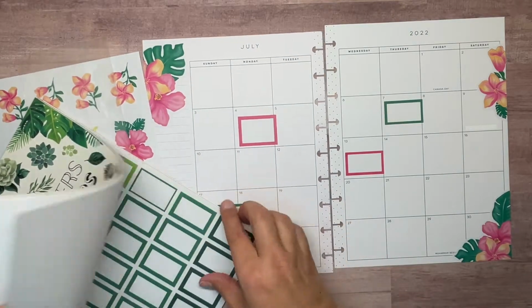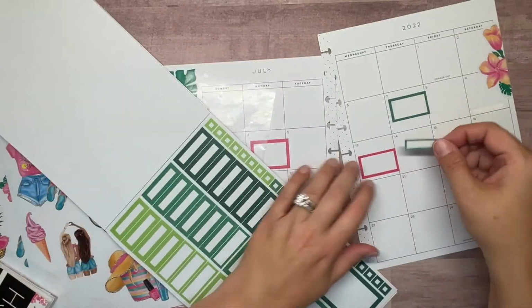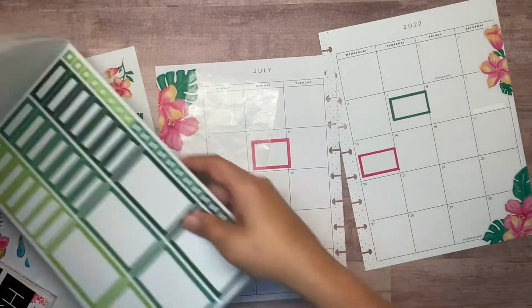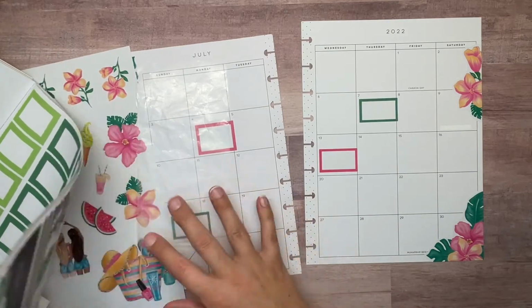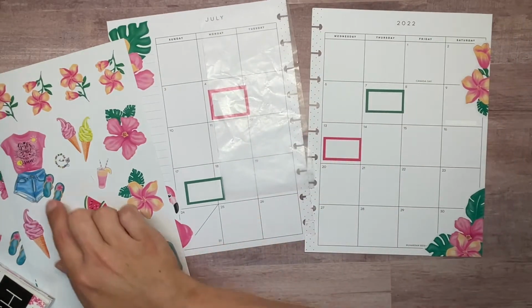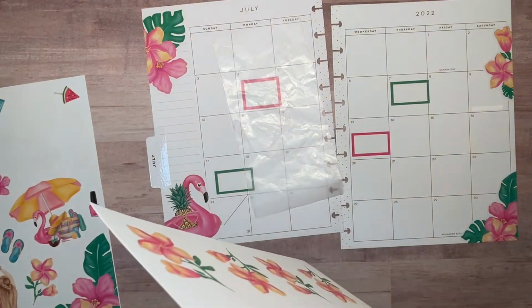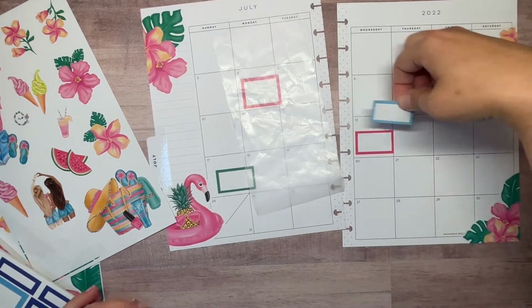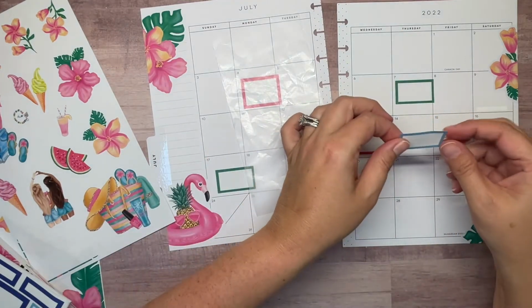Let's do, if we can put a smaller, no, probably just need to do a regular size. I was looking to see if maybe there's another color we could bring in. Yeah, I'd like to try to pull in a different color. Let me see if I can find maybe this blue. We don't have the blue on there yet, do we? But we will, because I'll probably use something from there. So let me see what I can find for that. This may work. Yeah, this will work. I found this one from the Mojo Jojo Plans Rainbow Boxes. All right, so we'll put my brother-in-law's birthday here.